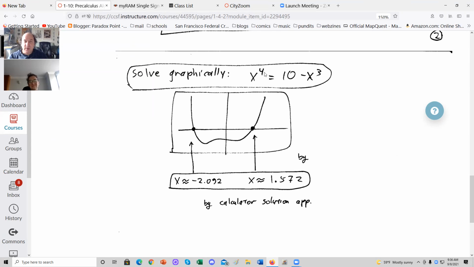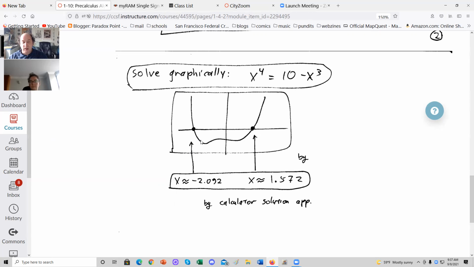So we have that, so you graph y equals, well, okay, what we'll do is we'll graph y equals x to the 4th minus 10 plus x cubed. It's a slightly wobbly looking curve, and it clearly crosses the x-axis at 2 points. And by using various, well, okay, this calculator has an approximate solution app. And what you do is you scroll over to just left of the root, and then scroll over to just right of the root, and then scroll over to as near as you can, press a button, and it churns a bit and then gives out this answer, 1.572.